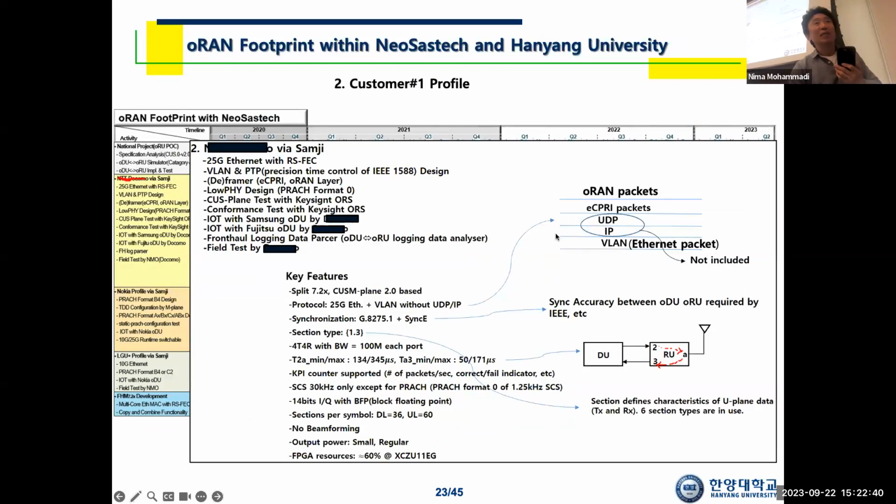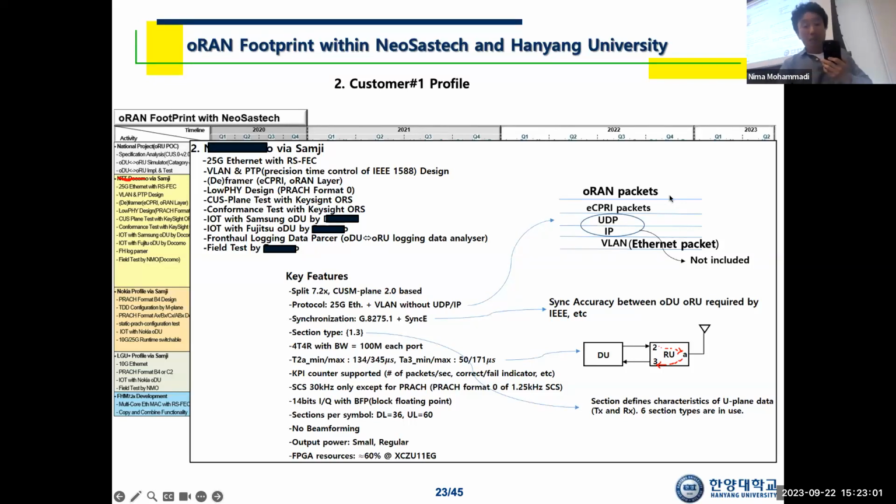All right. So I told you for S-plane message and C-plane message transmission, we employ a 3-layered protocol stack. At the physical layer, we have Ethernet. At the transport layer, we have eCPRI. At the application layer, we have ORAN.